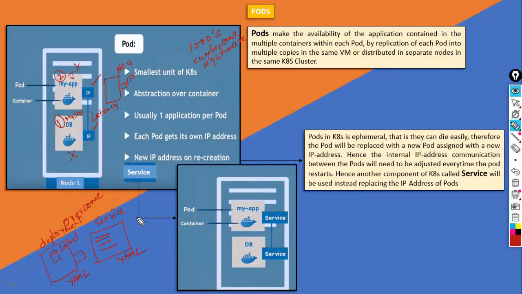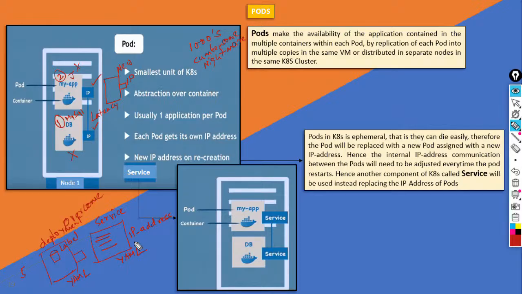Every deployment will be associated with a service file. So in your deployment, you can have 5 replicas of this particular pod. That's fine. But each of these pods will be associated to this service. And the service can never go down. Even if the pod goes down, the service will never go down. So therefore, the IP address is within this service, and this IP address does not change. You associate the pod, which is replaced by the replica, and you get the same service.